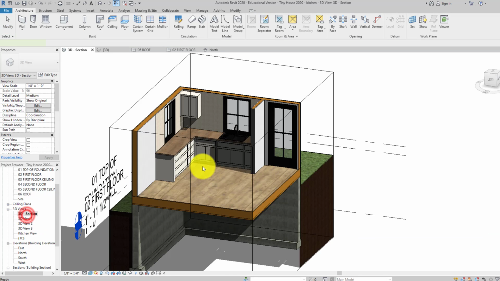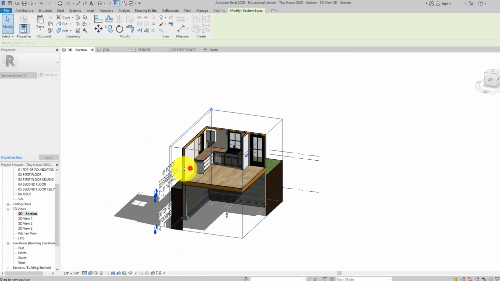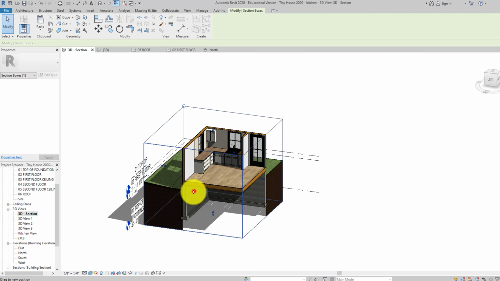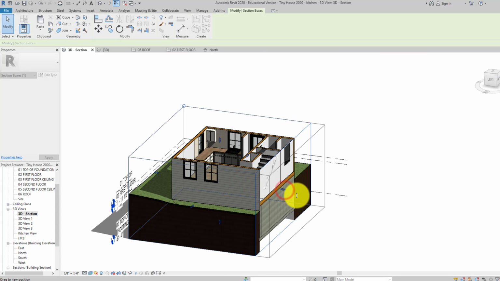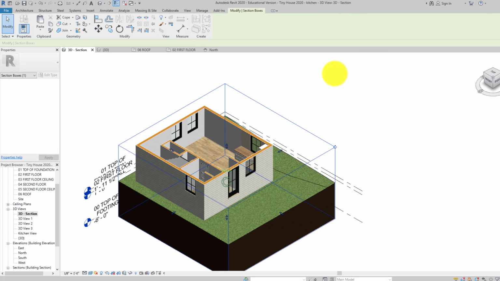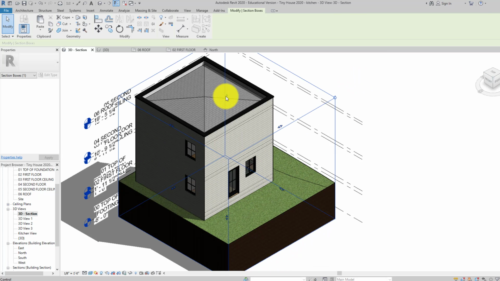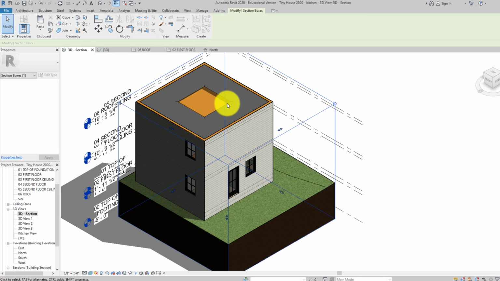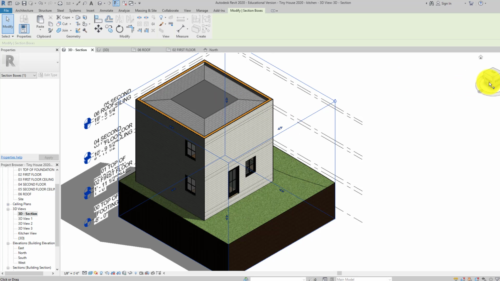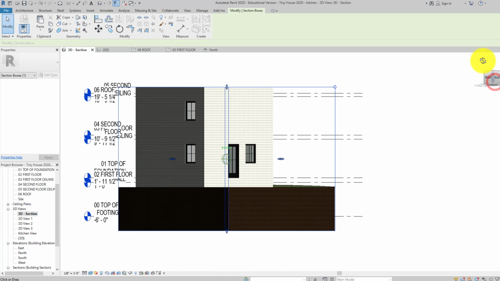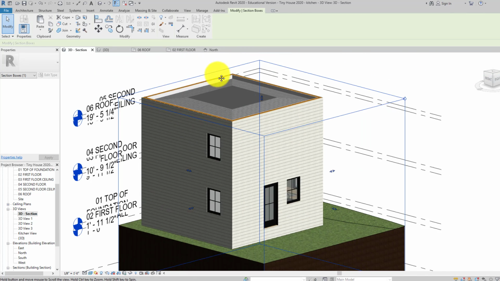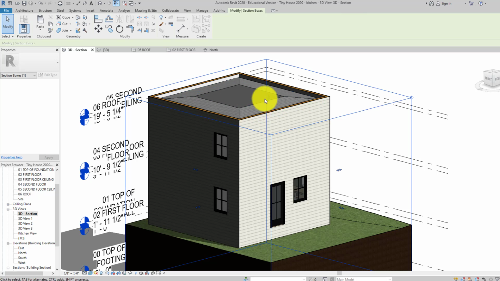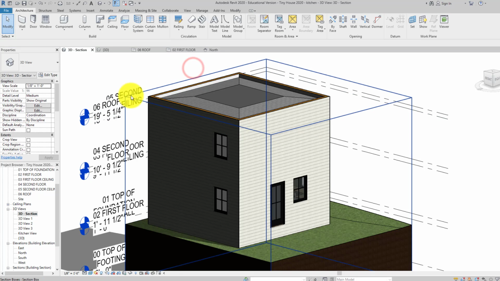And actually, let's go to 3D section and grab this and push this out in all directions so you can see all the edges. And then push this up and then push it down just below the roof cap. I also painted the roof with shingles, I should say. Okay, so I'm in my 3D section. I pushed and pulled my little section box down just past it so I can get the edge, because if you don't, you're going to get that lip and it's going to look a little confusing.